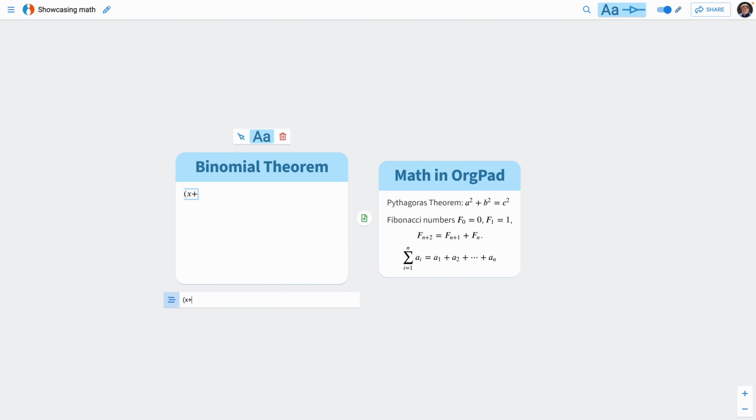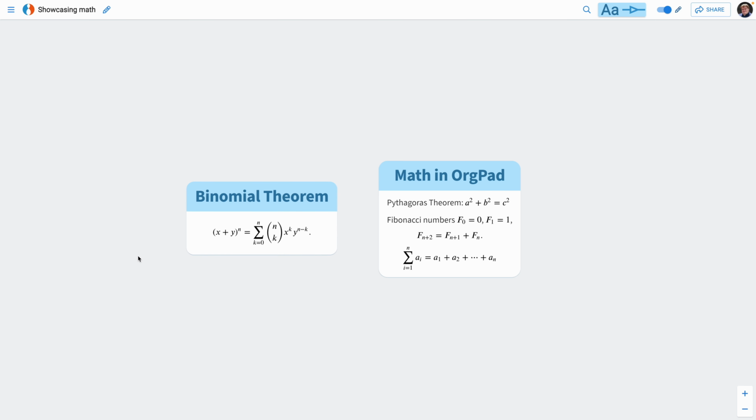And the theorem states that x plus y to the power of n, for any values of x and y, is equal to this sum from k equals 0 up to n, where the terms are always n choose k multiplied by x to k and y to n minus k. So I can typeset it like this. And it's fairly quick when you're familiar with LaTeX.